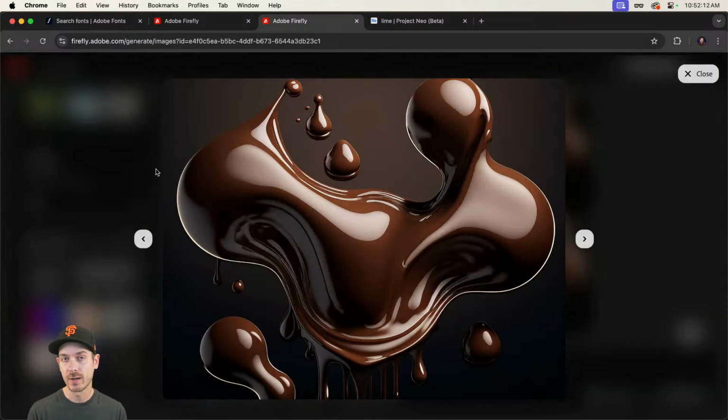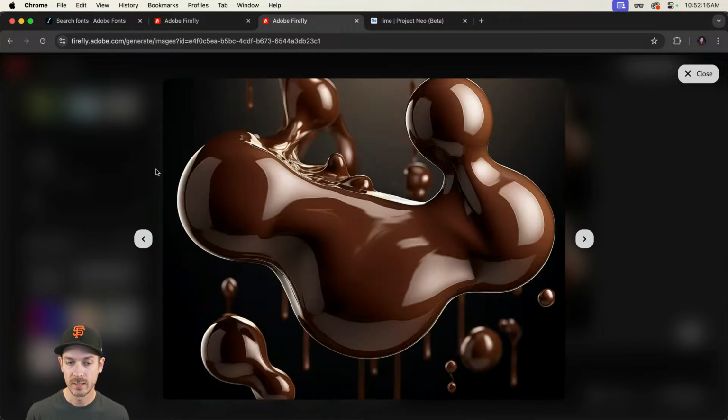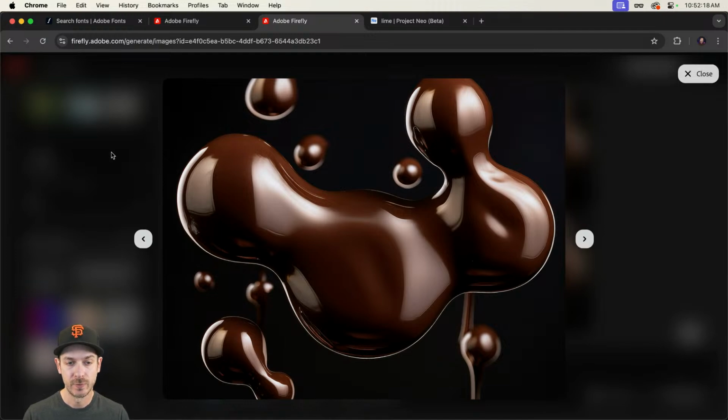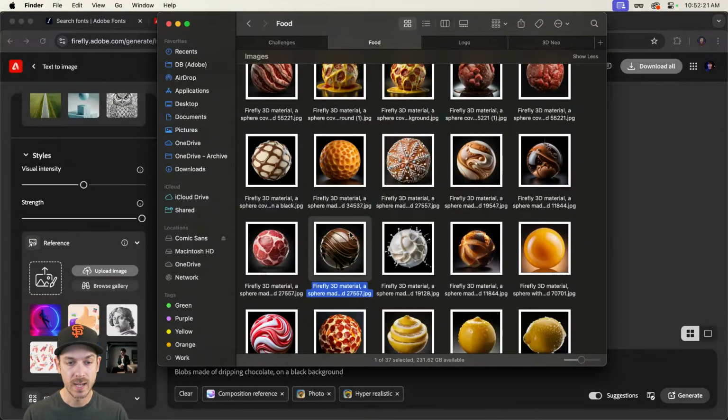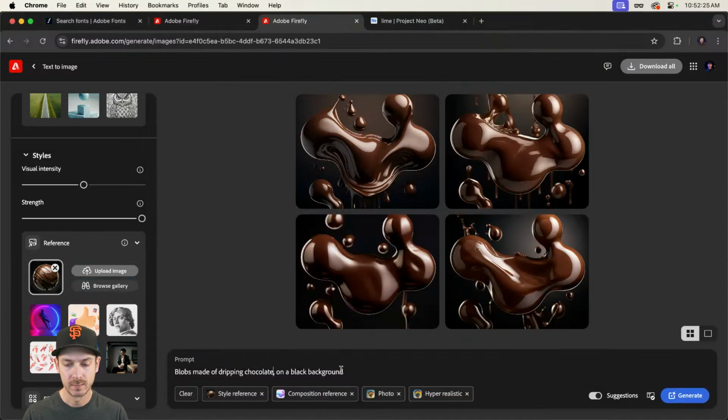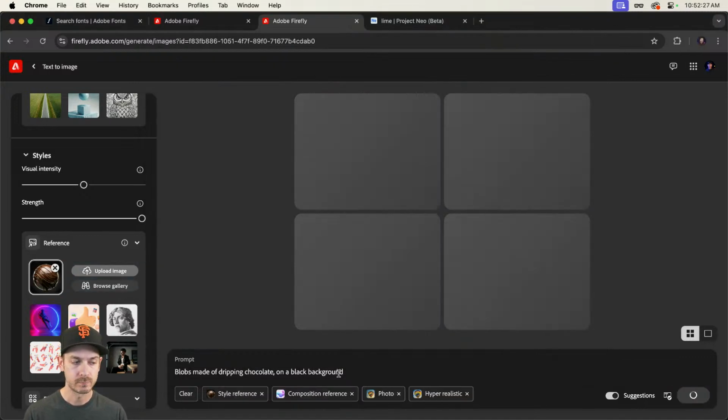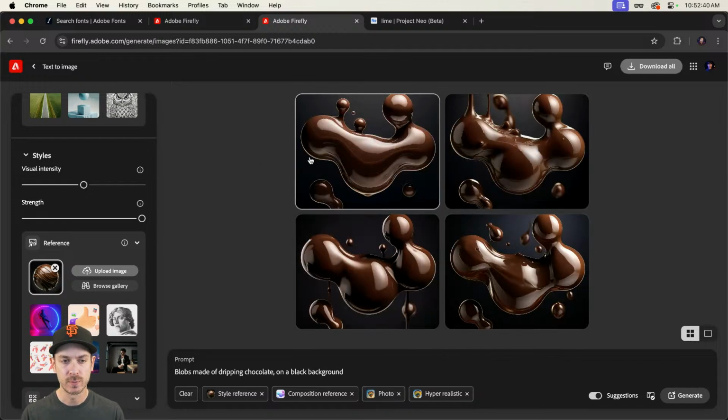And this was all started using a bunch of blobs created in Project Neo, exported, and now we have some fun chocolate. But of course, you can grab, let's say, a material like this, pop it in there, and then go. So now it's going to look at that material, the folds and whatever going on in that particular chocolate, and it's going to use that to influence your designs. Let's see. I think the aspect ratio is slightly different, which is why things are kind of cut off a little bit.